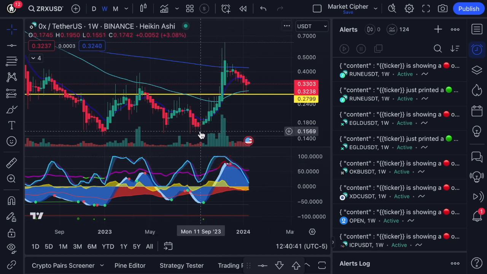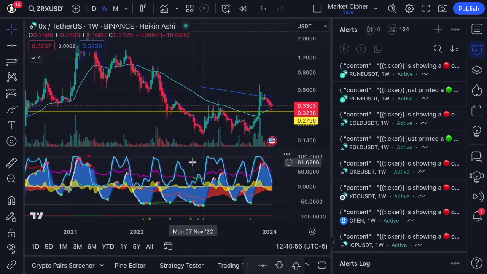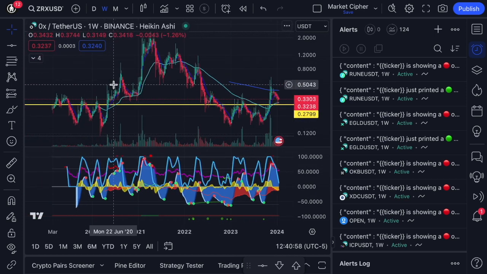Okay, because we're playing the momentum, folks. As traders, we're playing the momentum. We're not trying to guess the top or the bottom. We're just trying to get in at the right time and get out at the right time, at a time that makes sense. It makes sense to get out if you go back on this chart every time this thing goes up and hits 100.